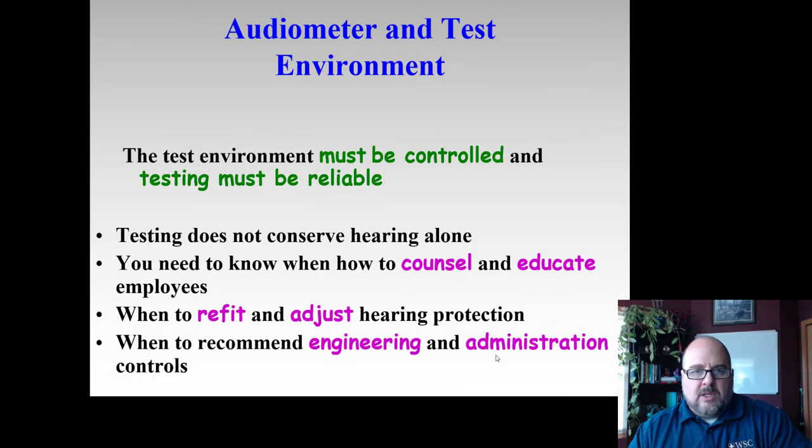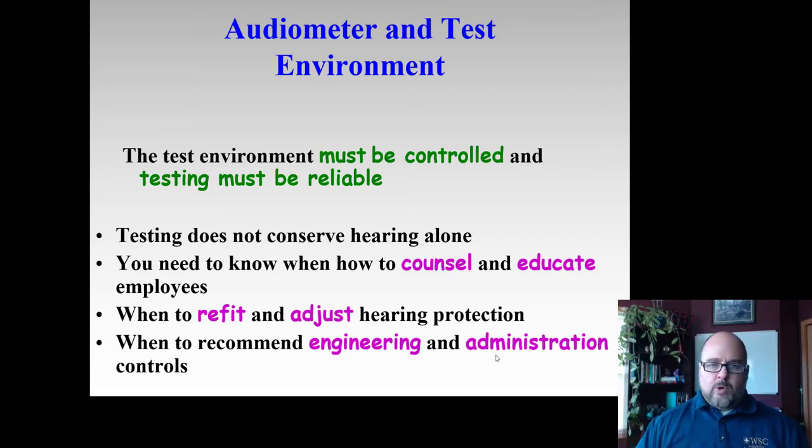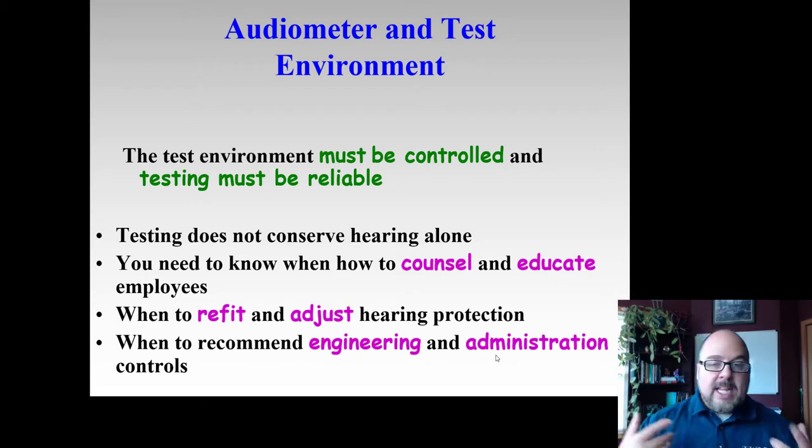So let's see here. If workers are part of the hearing conservation program, you need a baseline audiogram. They can either go to a clinic, or sometimes they have vans that can actually go to a company. You've probably done this in some way, shape, or form before. You put on headphones, and you're usually in a soundproof booth. And what they do is they give you tones, and you raise your hand depending on what ear it's in. And so they take how well you can hear in each ear.